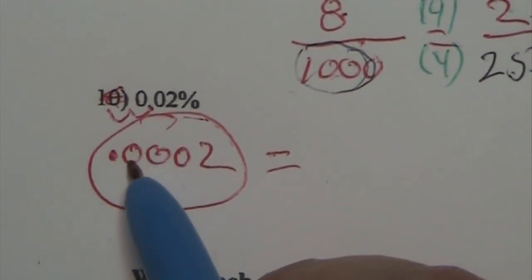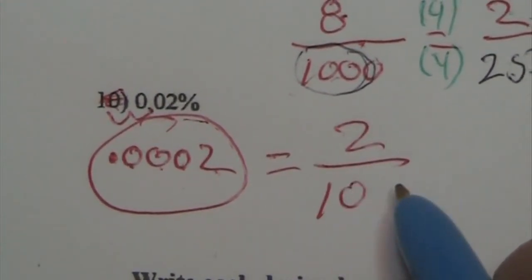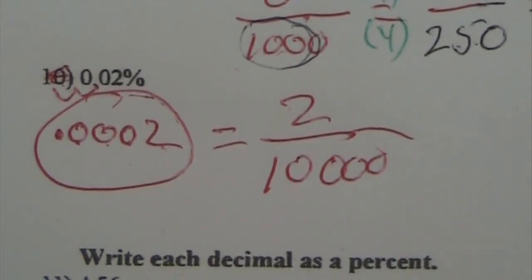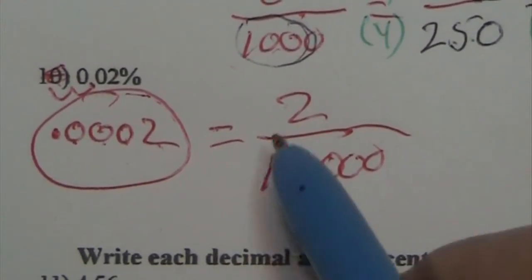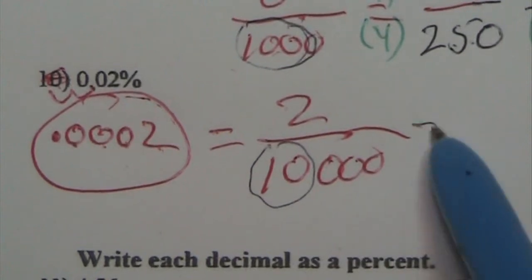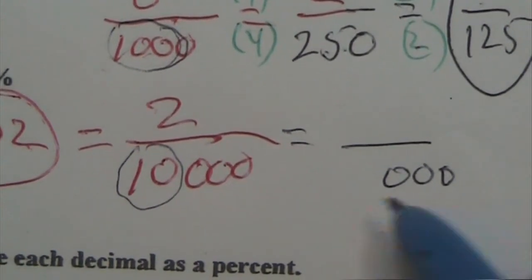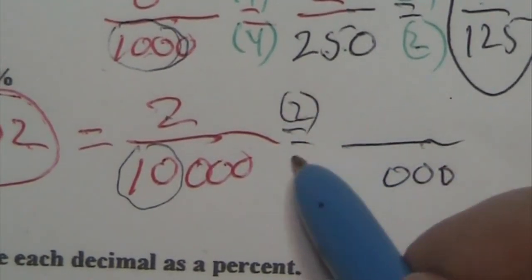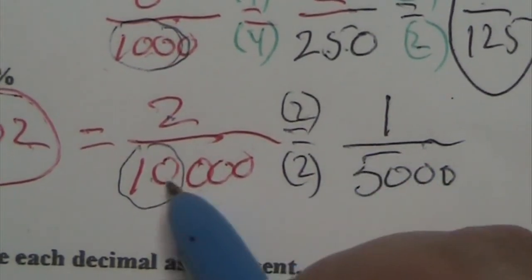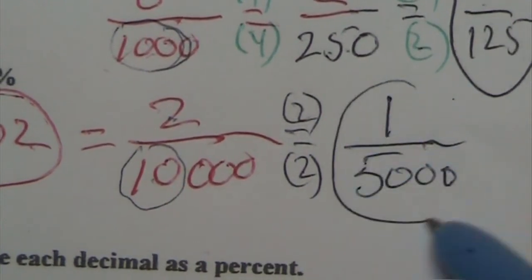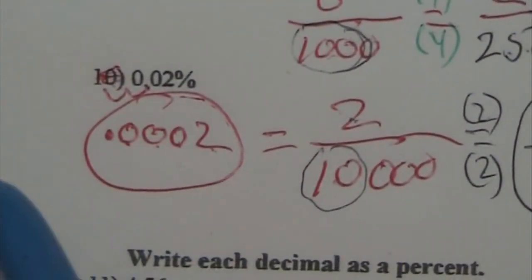Now, so let's see, that's 10, 100, 1,000, 10 thousandths. So it's 2 over 10 thousandths. So what would that be if I reduce that? Well, let's break it up. Here I have a 10, and then I have 3 zeros. 1, 2, 3. So I know that I'll break it up by 2. 2 goes into 2 once. 2 goes into 10 5 times. And then there's 3 zeros. So there's our fraction. And here's our decimal.